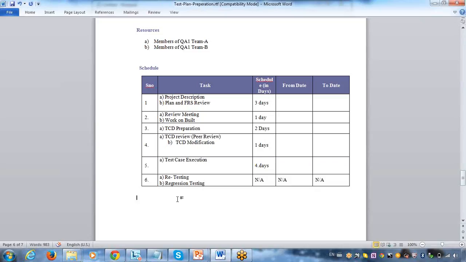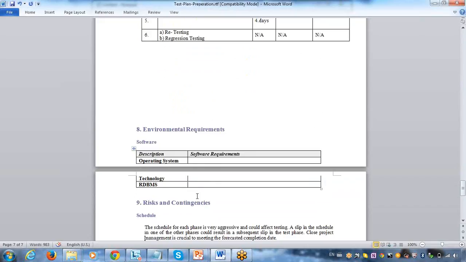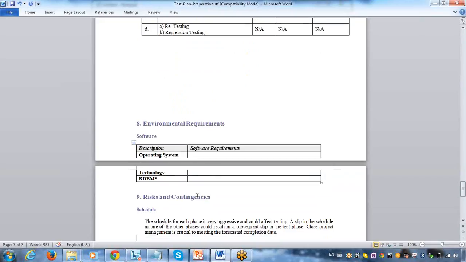What are the timelines for my testing activities: understanding the requirement review, how much time I'm taking, then test case preparation, test case reviews, test case execution, and then regression testing and retesting. Each and every activity, you will clearly mention the timelines.